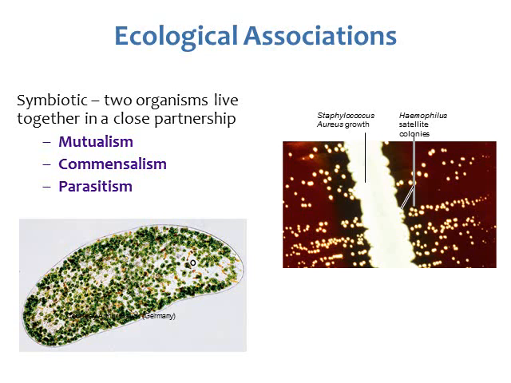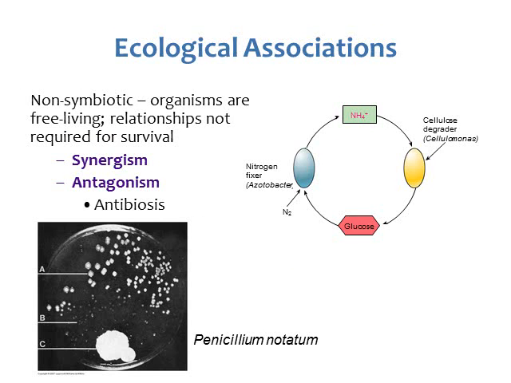So symbiotic doesn't necessarily mean it's good or bad, it just means that there's a close relationship that's required by one or both of the two members in that relationship. The non-symbiotic relationships are where the organisms are, again, free living, and the relationship's not required. Sometimes these associations just kind of happen on their own. Synergism is good. Synergism is when the two organisms actually help each other. They don't need each other, but they can help each other do things. That's the little circle over here on the right-hand side.